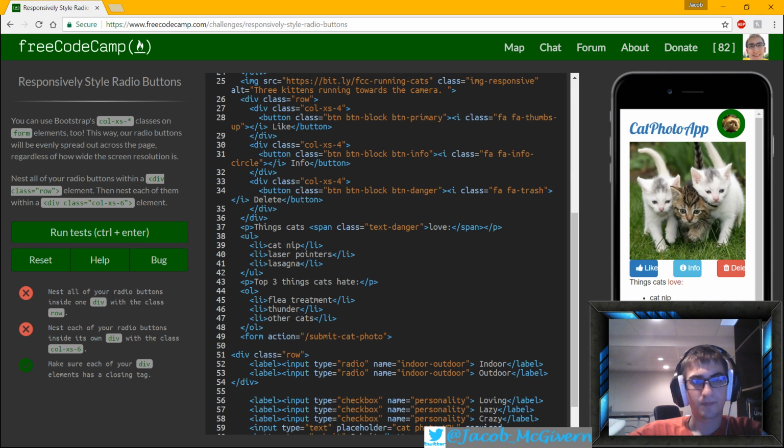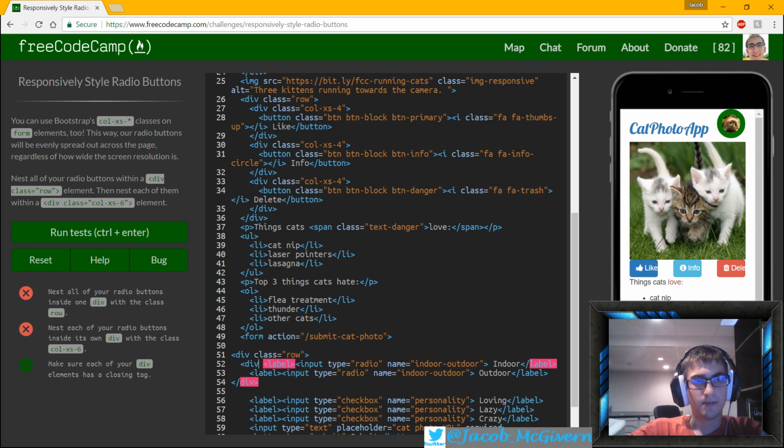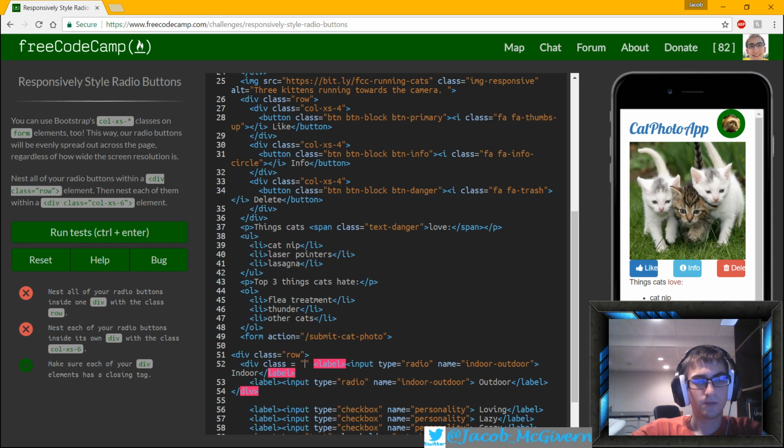And then these ones will individually have div class equals col-xs-6. I'm going to copy that. I don't want to really write it twice.